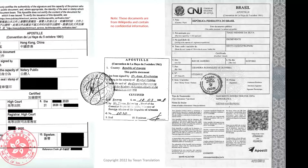And if you regularly translate the apostilles from a given country, you'll no doubt come up with your version of it that you always use. You can just cut and paste from old jobs, and then you won't have to translate that afresh each time. And you'll note on these that that little part in French, right underneath the word apostille, remains in French on all of them, regardless of the country.